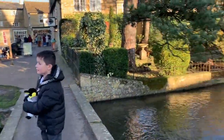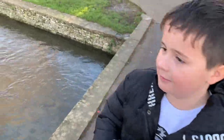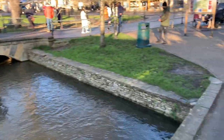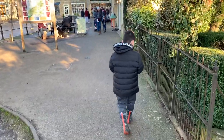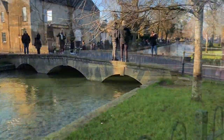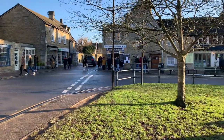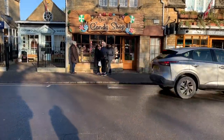Let's follow Leo across the bridge - there's a horse crossing the other side! That's a nice horse, isn't it Leo? My niece for Christmas got one of those beautiful horses that you can buy accessories for, and Leo really wanted one but it was out of stock so I'm waiting for them to come back in. We're in the village now - Leo wants to have a look in this sweet shop. There are loads of lovely little pretty shops that we're going to look in before we head back to the car.